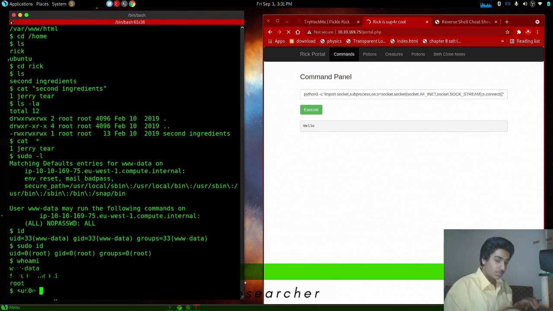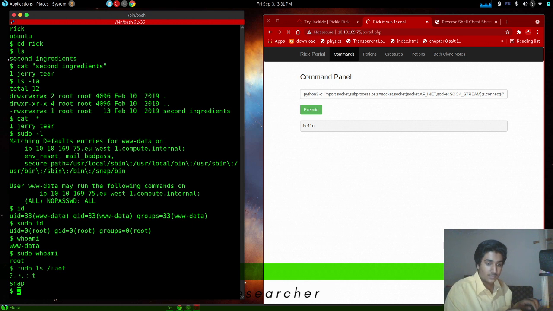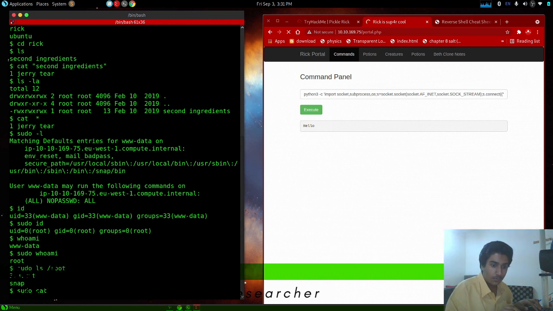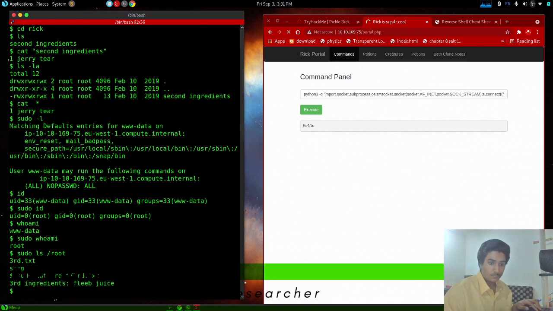Now let's check out what's in the root directory. There's a third.txt that can be a hint of the third flag. Third.txt, and the third ingredient is fleur juice.